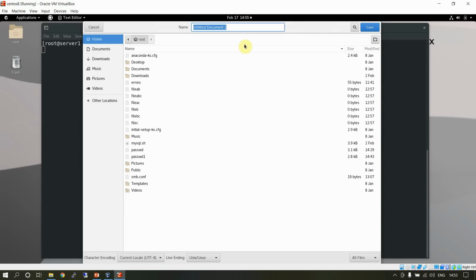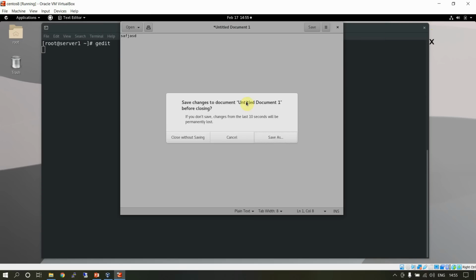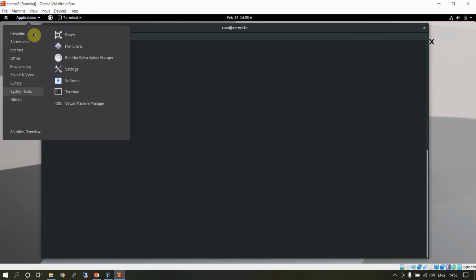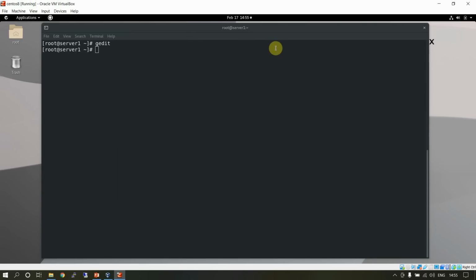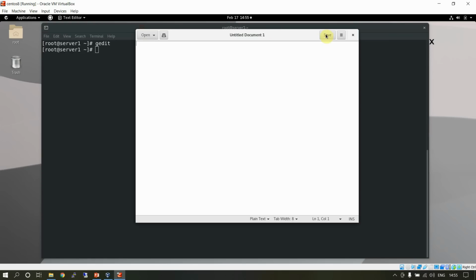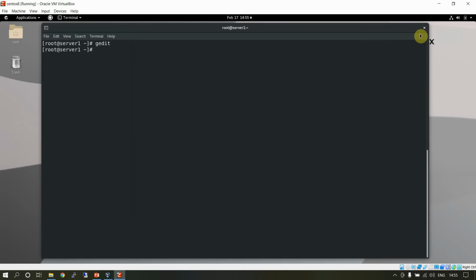This is a graphical editor. I don't want to save the file, I want to close it and discard the changes. I can go to Applications, and under Accessories I can find the text editor. This will open the same thing. This is the editor for the GUI mode.